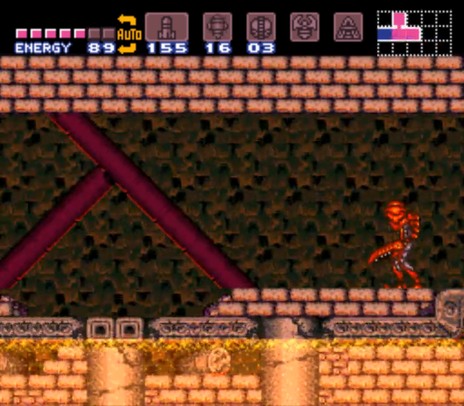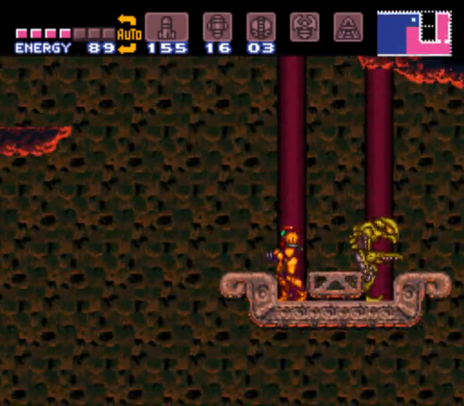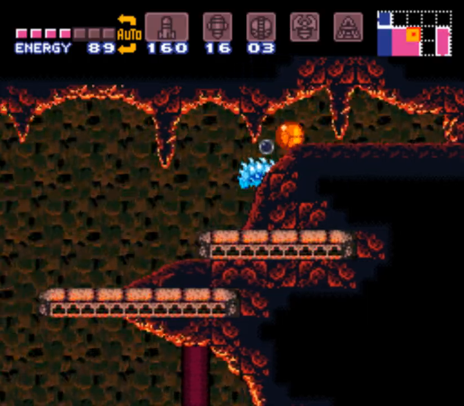Is this room with the rising acid. It's giant. People don't know where to go. They panic. And a lot of them end up dying and just not going this way. And of course, I stuck a missile pack up here.